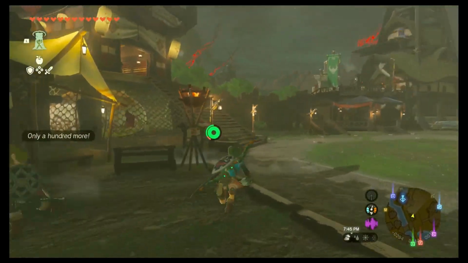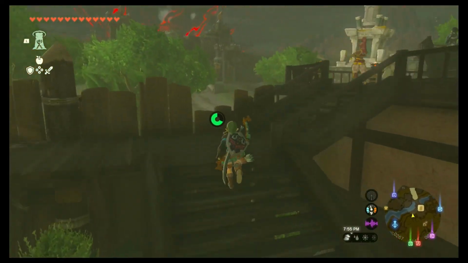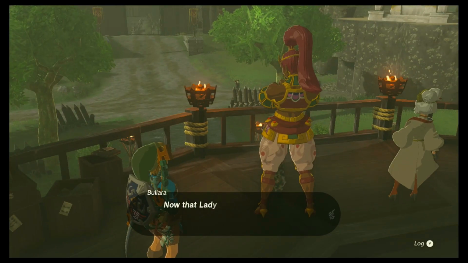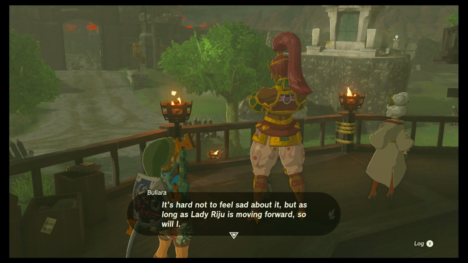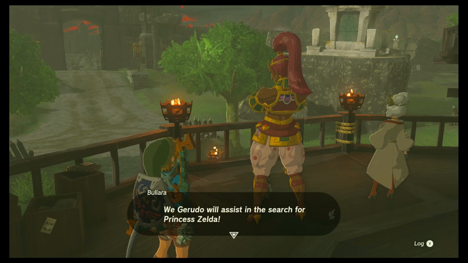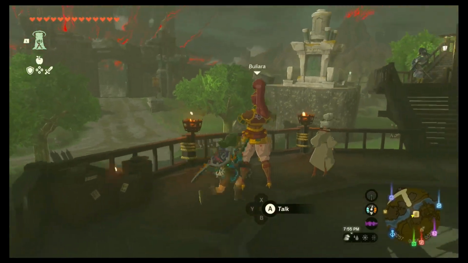Okay, that's you up there, isn't it? About time you showed up. Now that Lady Rishu is awakened as a sage, Gerudo Town is unlikely to fall to monsters. Think of her often. I haven't left Lady Rishu's side in years, after all. It's hard to not feel sad about it, but as long as Lady Rishu is moving forward, so will I. The Gerudo will assist in the search for Princess Zelda. For now, we'll fortify the gates and seek out enemy weak points with the monster control crew. If anything turns up, I'll let you know.